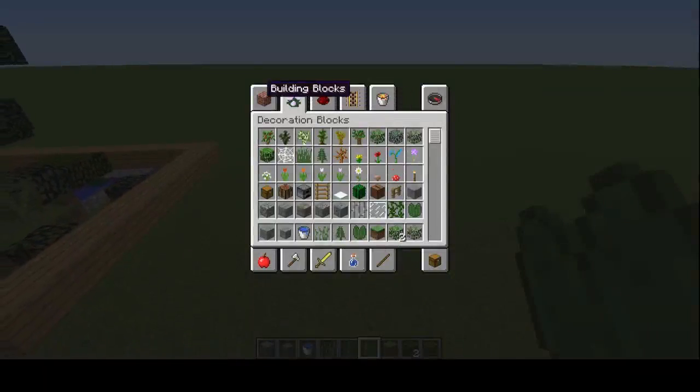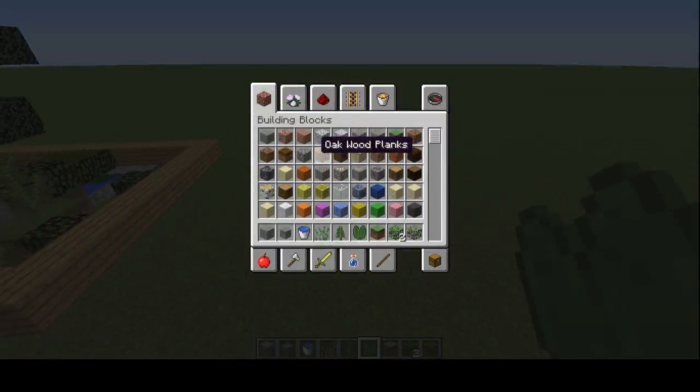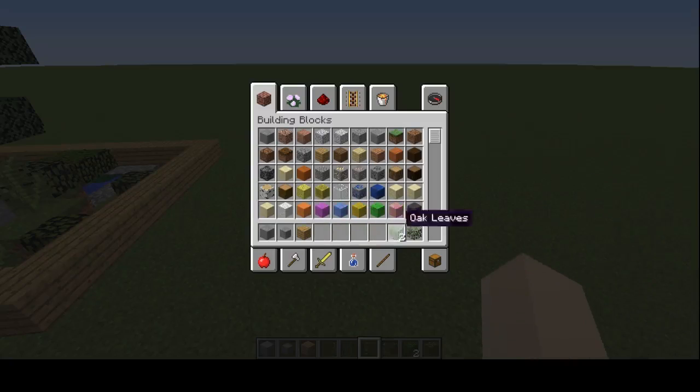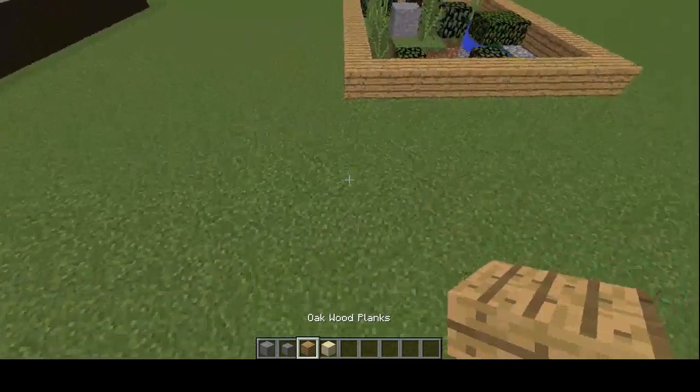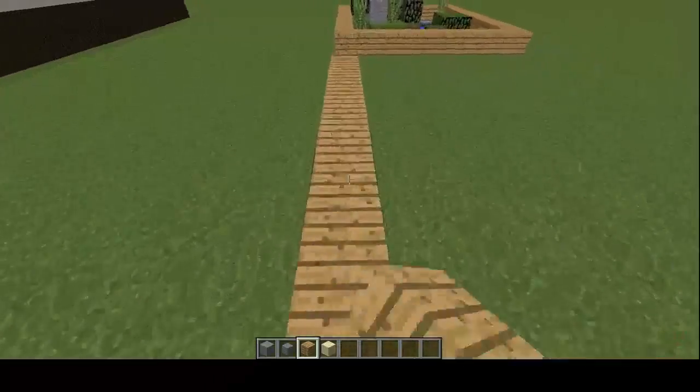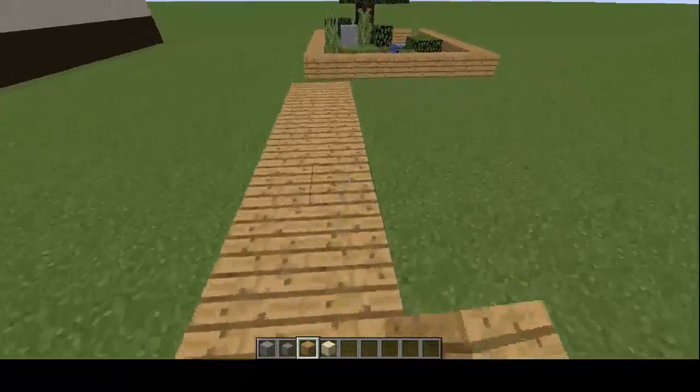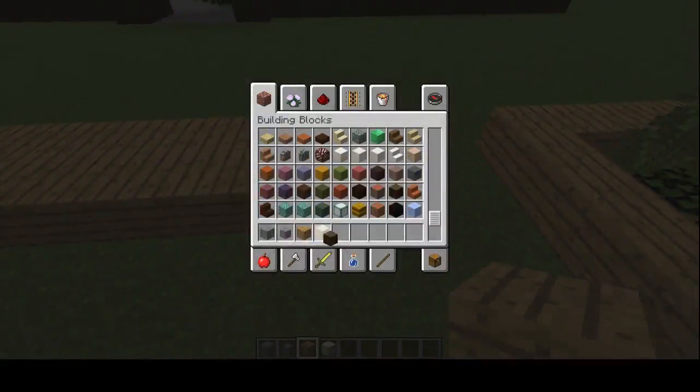So the next one we're going to go on to here is how to do a Zen garden. Like I said at the beginning of the video, this is going to be a very quick example of how you can build these Zen gardens, which is just using sand and rocks to represent your water.